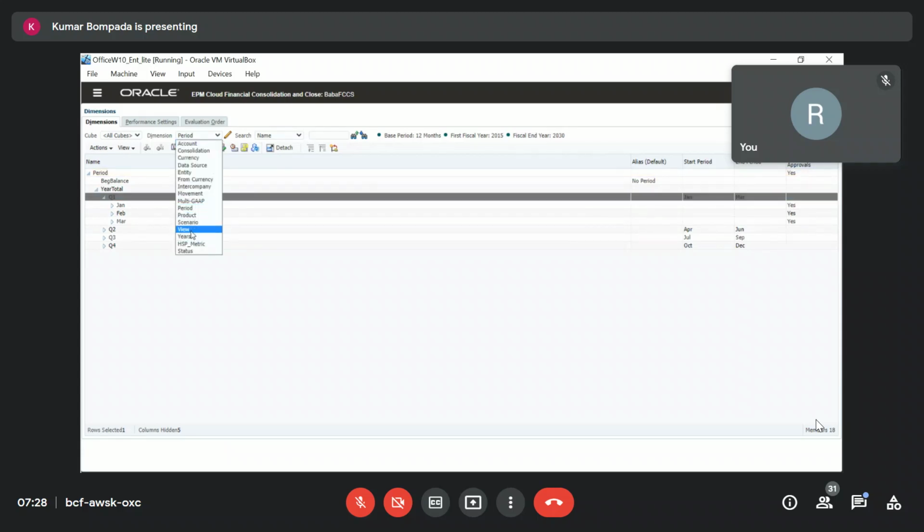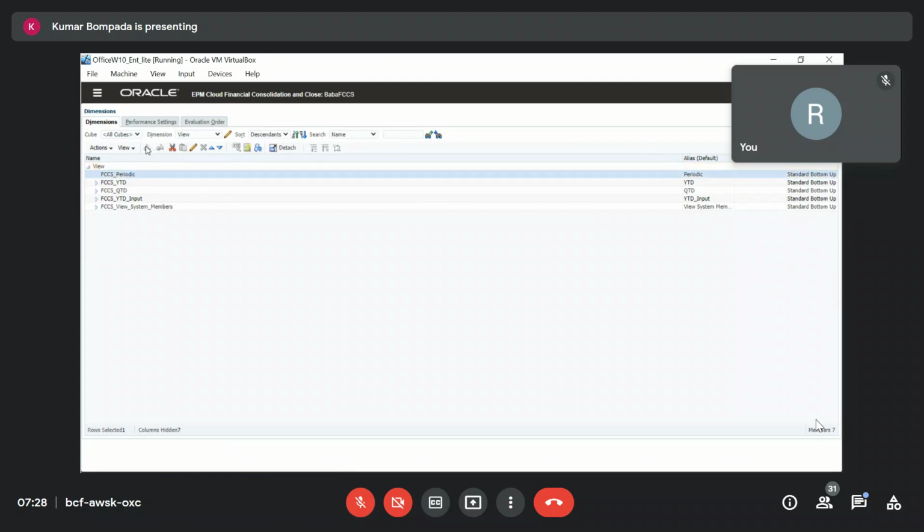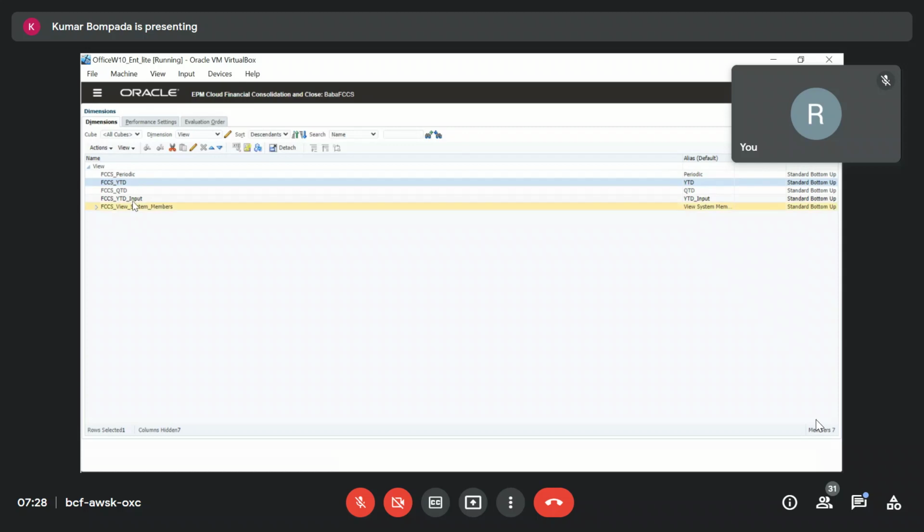So we'll go to view dimension. Yes, for the view dimension, you need some explanation. So here you see FCCS Periodic. Yes, see, I can see it is grayed out. Adding sibling and child is grayed out. Means you cannot create your own members in view dimension, as in period dimension. YTD, yes, QTD, yes, there is YTD Input. So far, while creating the grids, I always asked you to select Periodic, right? Why? Because that is the easiest thing. Yes, you cannot enter data in YTD. If you want to enter data in YTD, you have to enter in YTD Input.